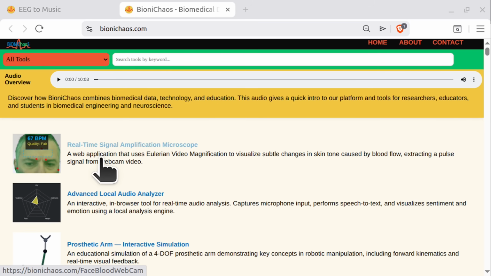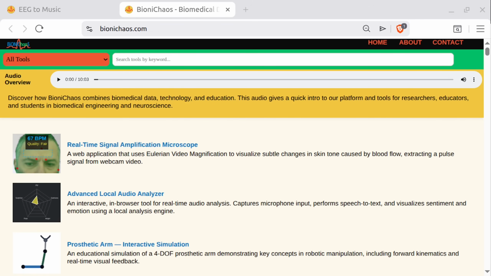And can you look on the front page? There's this real-time signal amplification microscope that uses the webcam to identify your blood flow pulse. Exactly. Can you look it up, summarize that one and tell what the URL is for?